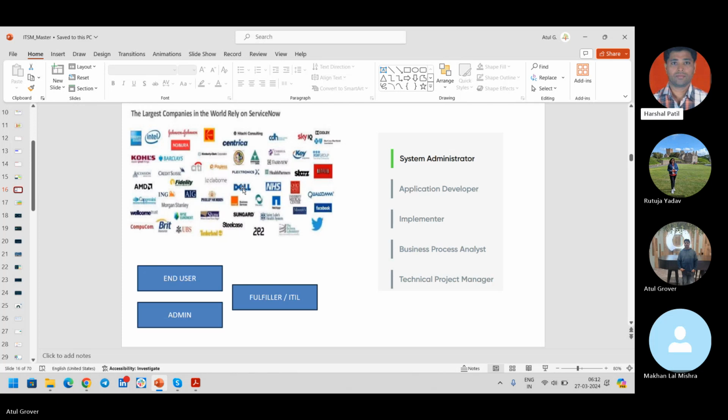Okay. Yes, these can be service providers. Brit is an insurance company. They use ServiceNow to provide services to their customers. UBS is a bank. They use ServiceNow for their own purpose, or maybe they use ServiceNow to sell or to work on different customers as well. Citibank, American Express, Intel, Dolby.